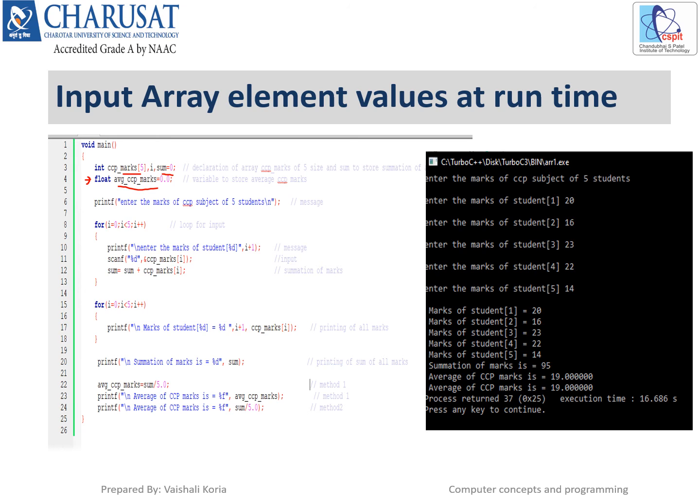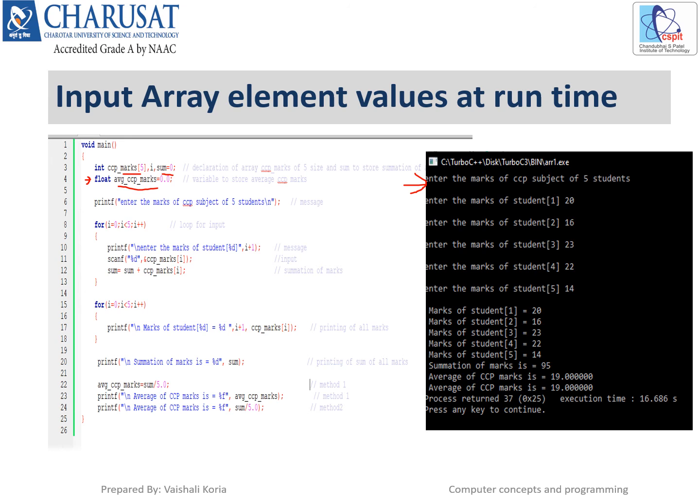It is very important to print relevant messages in the program. Suppose your program is executed by a person who does not know about the coding, in which sequence you have done your coding. It would be helpful for them to understand what the next step would be. So here the printf message is: enter the marks of CCP subject of 5 students. That message will be printed.